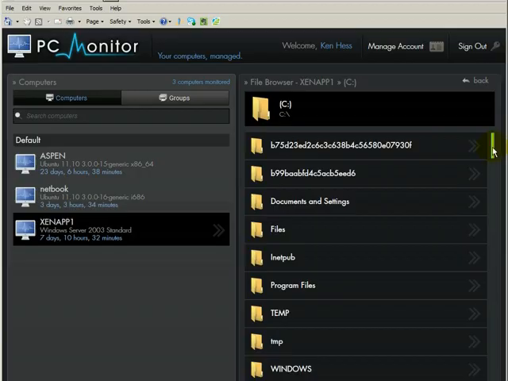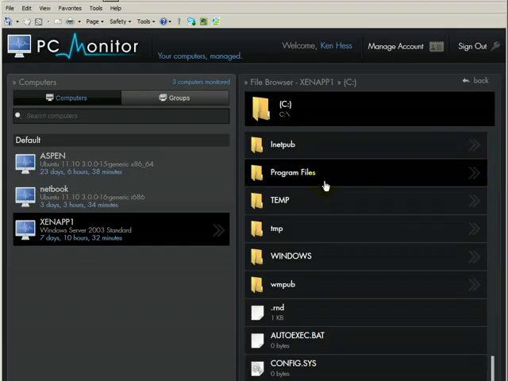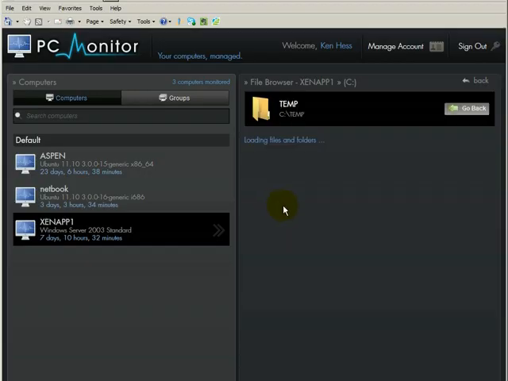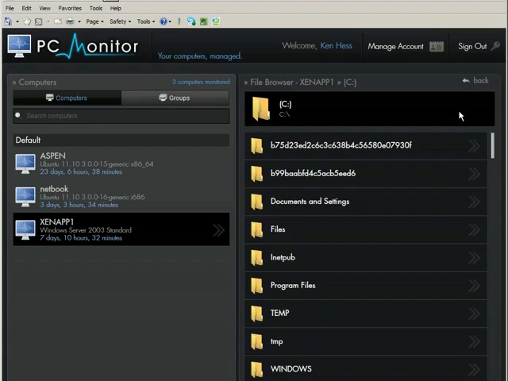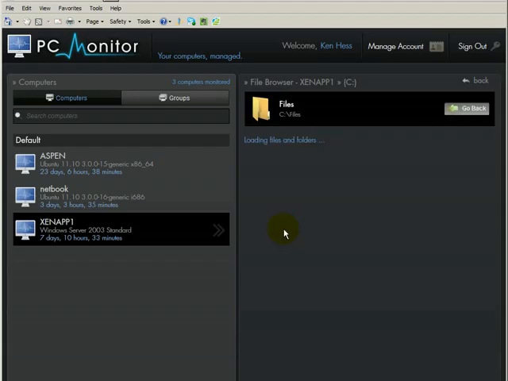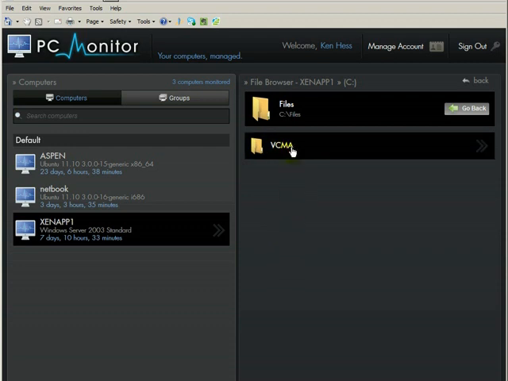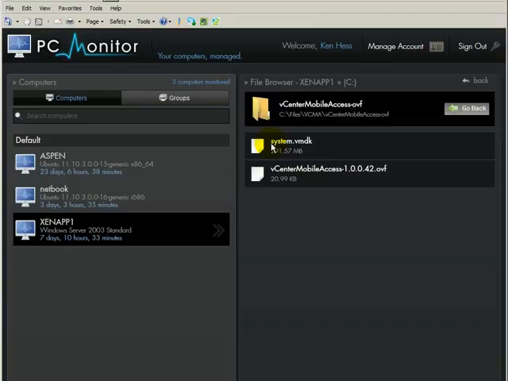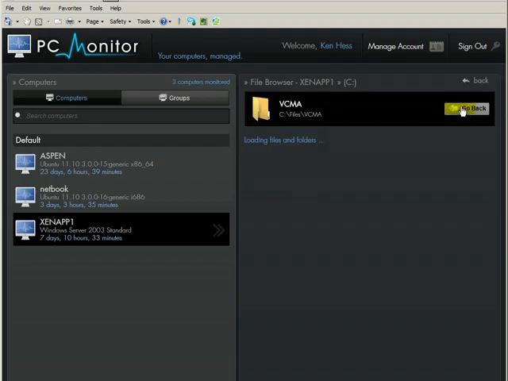We can actually go in and look at all the folders and files on this system and find out where our problem is. We can look in the temp folder and see if there's a problem there, and we notice that there's not. You can look at everything under Documents and Settings and Files, and if you see a problem, you can go in and see how much space the files are taking up in that file system.